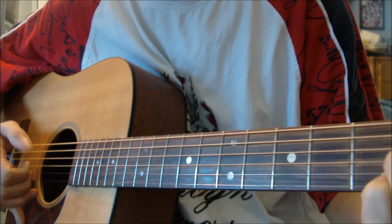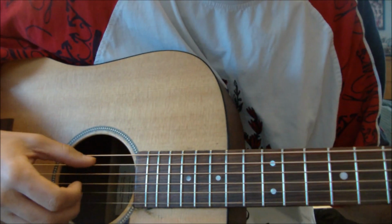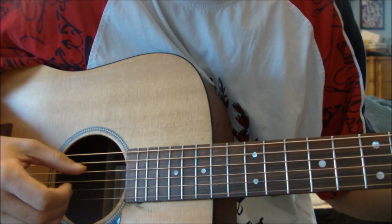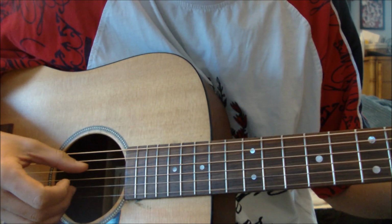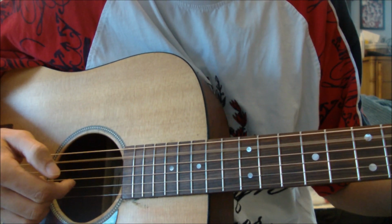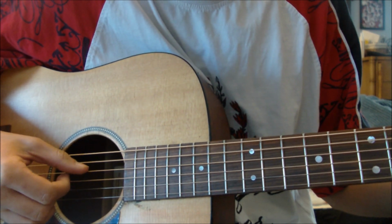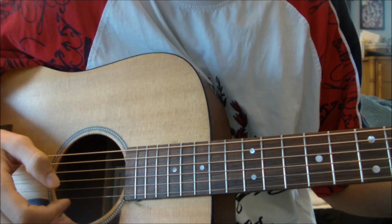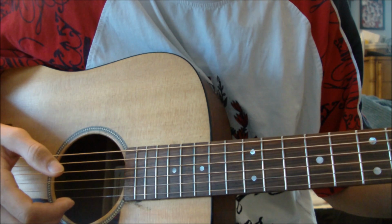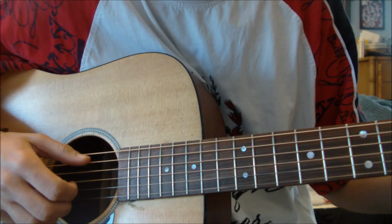And to bring you through the notes, and remember on your A minor, it starts off with the thumb hitting the A string, then thumb and middle finger hit the D and B strings, thumb goes back to the A, index finger hits the G, thumb hits the D, and ring finger, middle finger, whatever, hits the high E. So we'll call that the first part, and all together it should go like this.